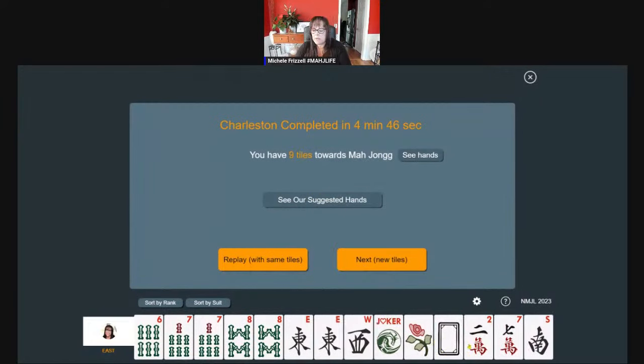So now we have five. Oh, let's see. Yeah, five discards, but we have a hand with no gaps. East and west with a run. We tried like numbers with eights, but they did not come in. We paired up the seven bam and then had an east-west. So east and west with a run. Second hand down on the right under winds, no gaps. There was no gaps with like numbers too, but we have that pair of seven bams.